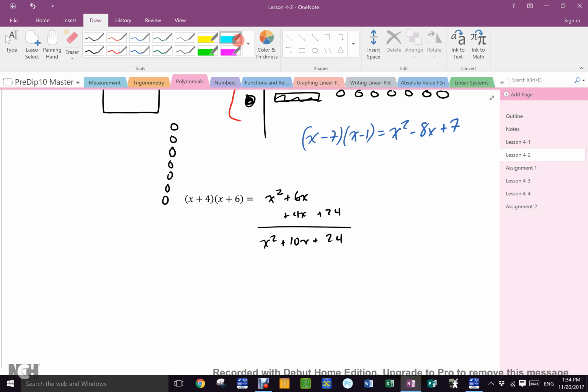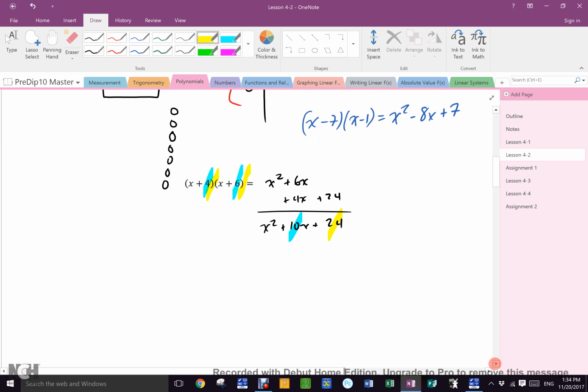Now, all of you have already known this, but just to remind you, what do you notice about that, and that? They add to each other. What do you notice about that, and that? They multiply to each other. So, what we drew is what is actually happening. What we did here is how we do that without drawing it. Is everybody cool? What I am trying to say is this.